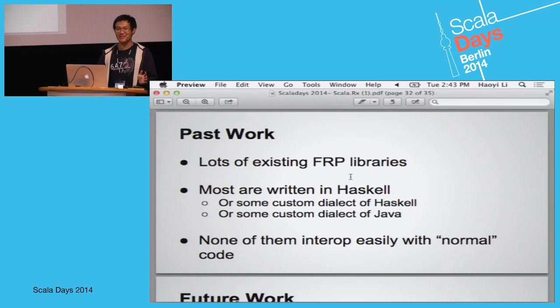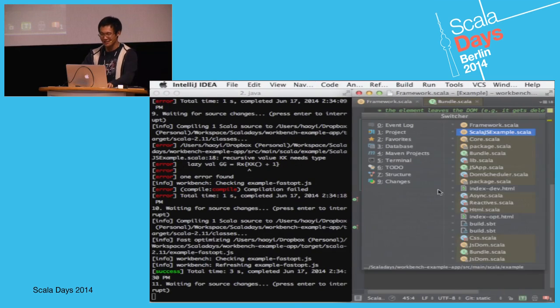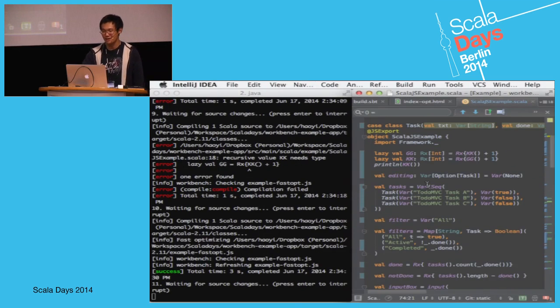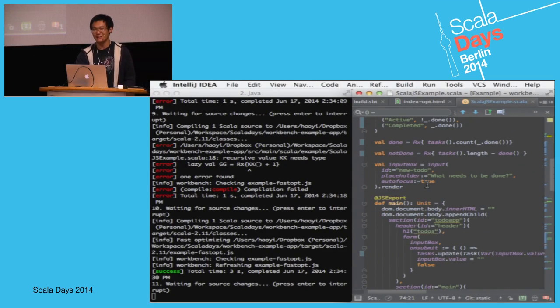And none of them interoperate well with normal code. I'm sure most of you will not be willing to dump your entire working application to rewrite everything in Haskell. But with Scala.Rx, you don't have to do that. You can rewrite snippets at a time and have it interoperate very nicely with the HTML DOM, Scala on Android, Scala Swing. You can take events from anywhere. It all interoperates very neatly, and the changes propagate just as you would expect them to.